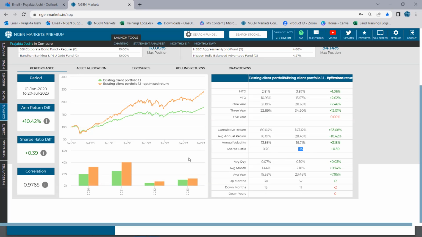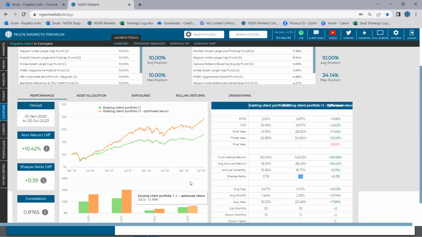And after that, let's say you want to have a look at the calendar year-wise performances, those are definitely highlighted here in the form of a graphical chart. What you can typically see is that in 2020 as a calendar year, the existing portfolio gave a 20% return. On the other hand, the optimized portfolio gave a 32% return. Similarly, for any particular year, you can check this, including year-to-date performance of this current year. We're already 6 months into 2023, and we can see that 10% is the original client's portfolio, and 12.90 is the optimized allocation, right? That's the optimized return generated by this client's portfolio.